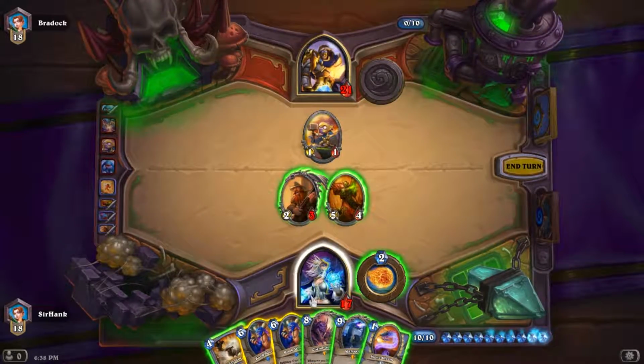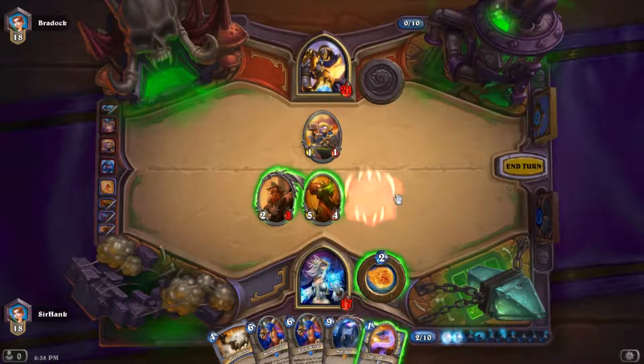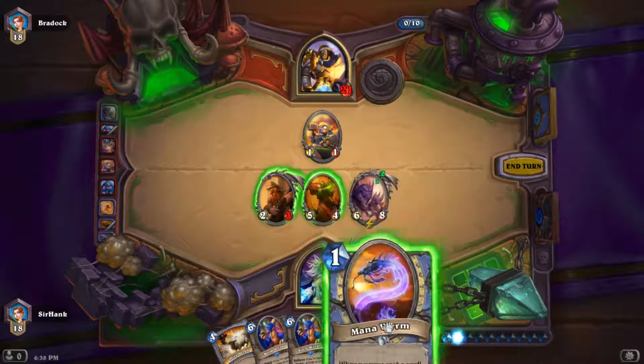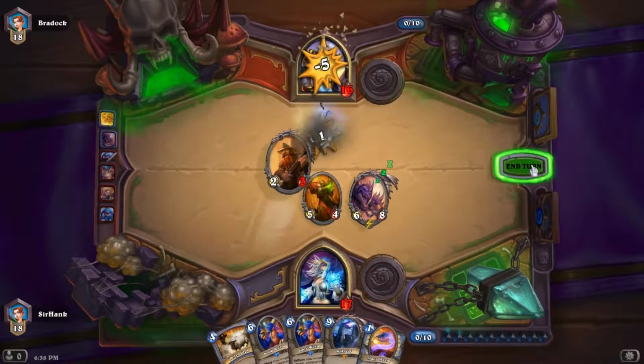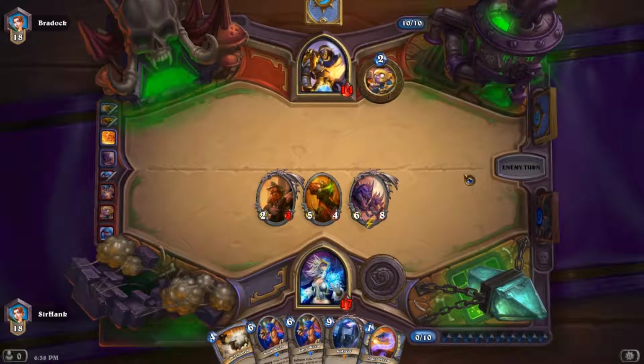Let's see. Mana Worm, we have no spells left. Probably Chromaggus. Is it whenever you play a card? No, draw a card. Okay. Oh, whatever. Then we'll ping this. No, we're really going ham. Next turn, unless he can clear some of our stuff, we're going to be laying a Malygos, and that's just it.